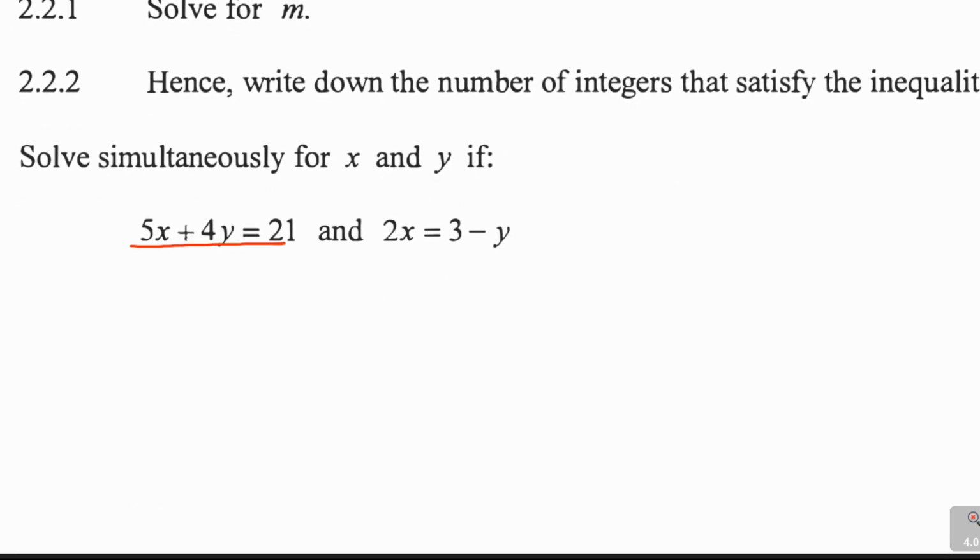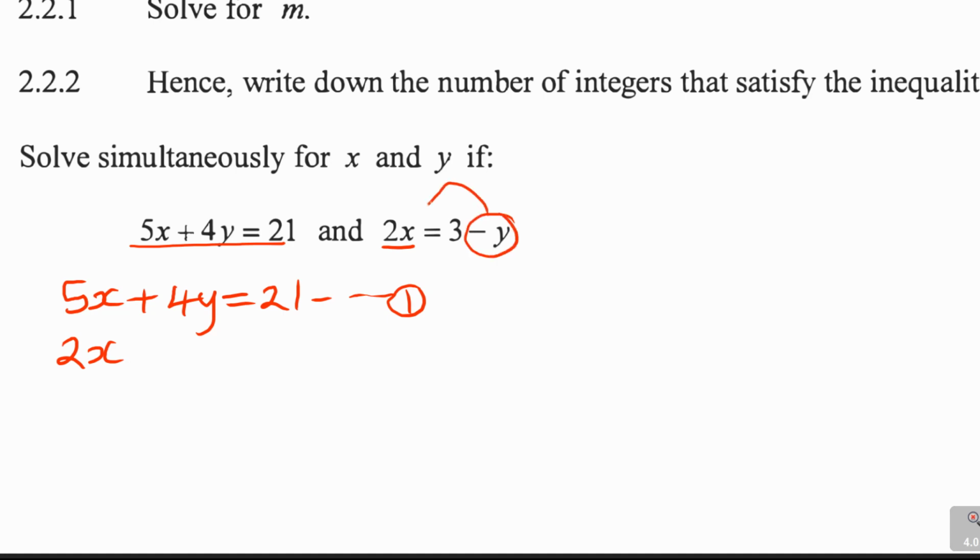What you do is you write the first one, 5x plus 4y equal to 21. Then look at this now. I need to write equation. This is equation 1. The second equation I want it to match. There is 2x. Yes, I write it 2x. But look, y is on the other side. So it's best I must take it to the other side so that it matches the other one. Plus y is equal to 3. Then it becomes equation 2.